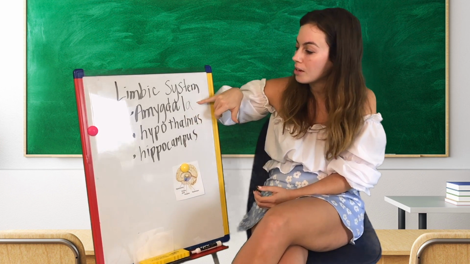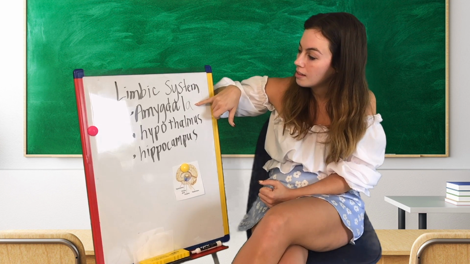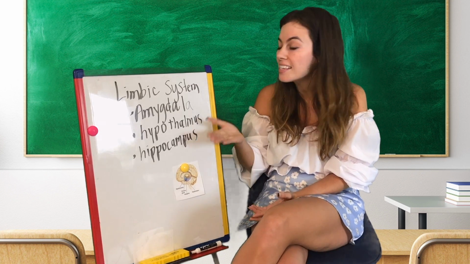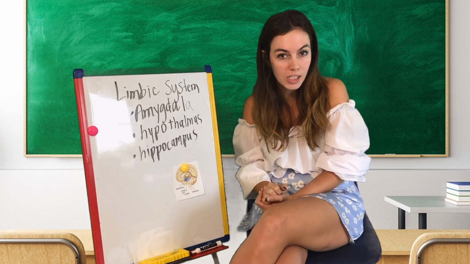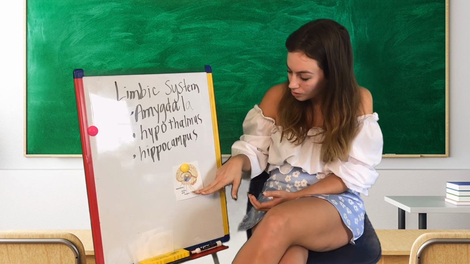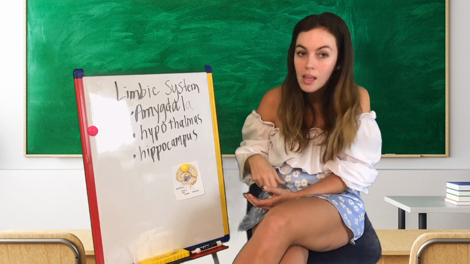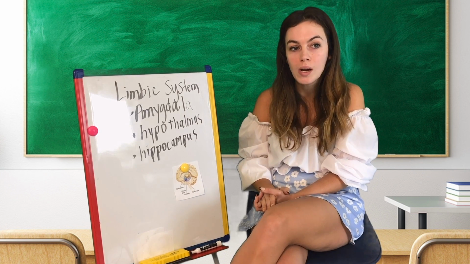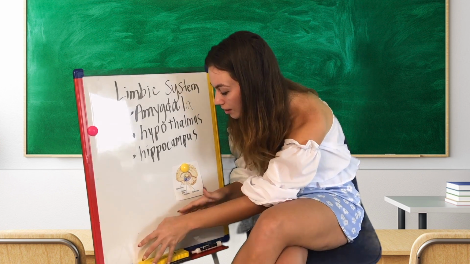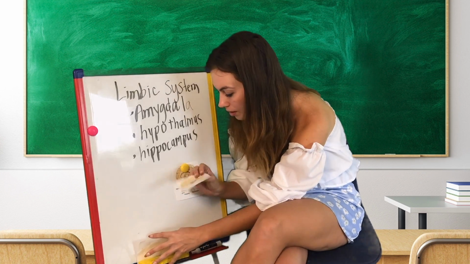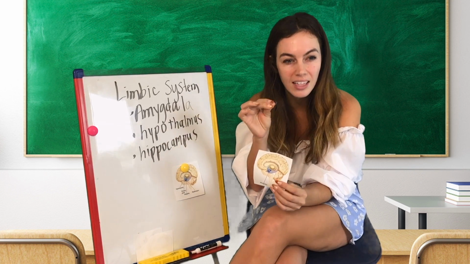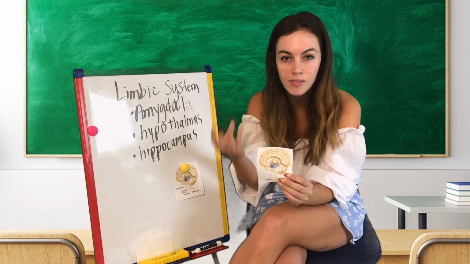The first one we're going to talk about is the amygdala. Sorry if I'm saying it wrong. This consists of two almond-shaped neural clusters. There are two of them here. You can't really see, but these are linked to emotions like fear and anger. If I look here, you can see a better picture of it alone. It's right there. They're almond clusters, and they're linked to fear and joy.